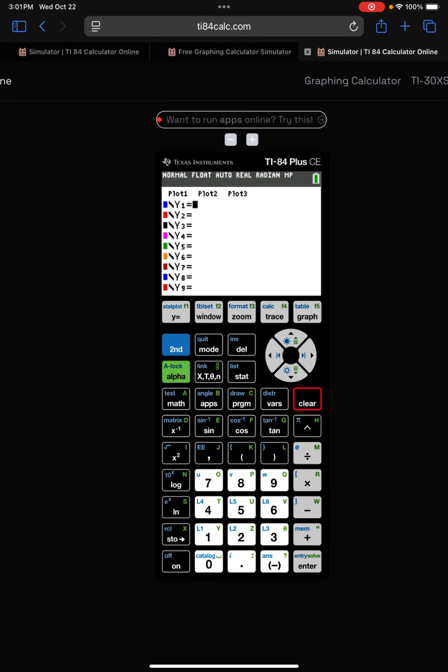If you go to ti84calc.com, if you don't have the TI-84 calculator at home, this is a free version of the identical calculator we're using in class. You might get an occasional ad pop up since it's free, but you can close it out. I've been using it a lot if you've seen in class, and it's very easy to use and just gives you that same calculator we have in class at home at the same time.